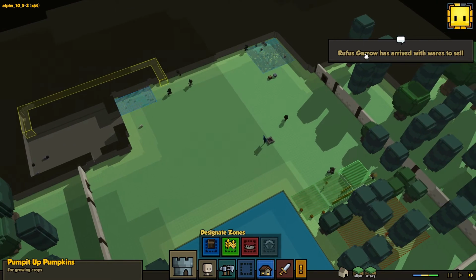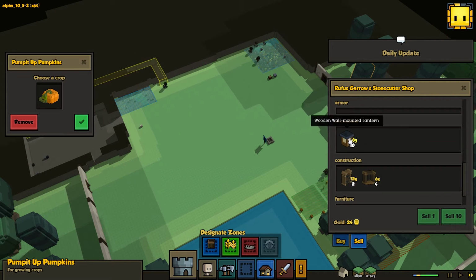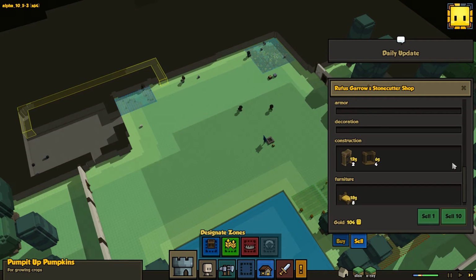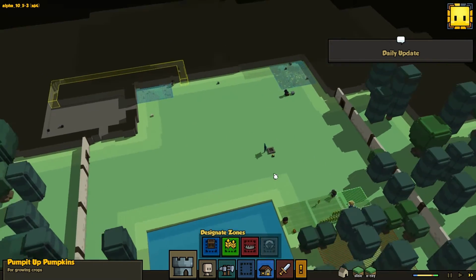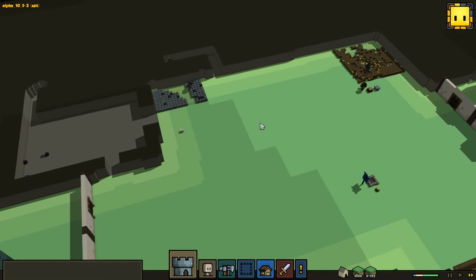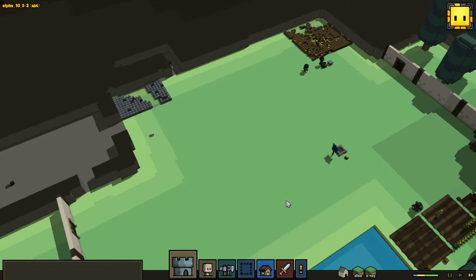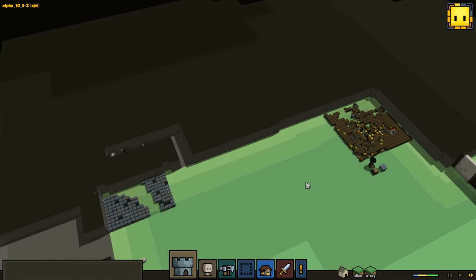Rufus Garrow has arrived to sell wares. Now, in theory, if we have any of these lanterns built, and we actually already have 10, we can sell them now. Sell all 10 of these bad boys. That means that next time the daily report comes up, it already came up today, so it doesn't count yet, all that net worth we just gained from having the gold is going to show up. Hopefully by then we'll have another 10 to sell, and I think we could potentially get the level up by the next day if we get another sales worth of 10 lanterns there.